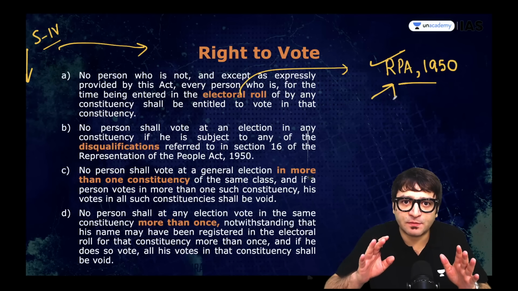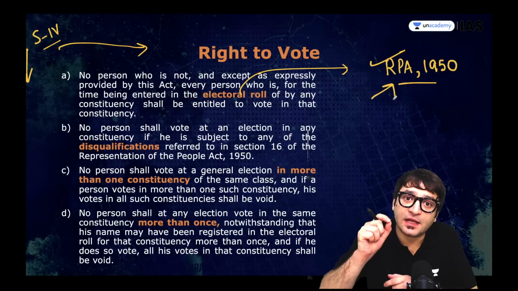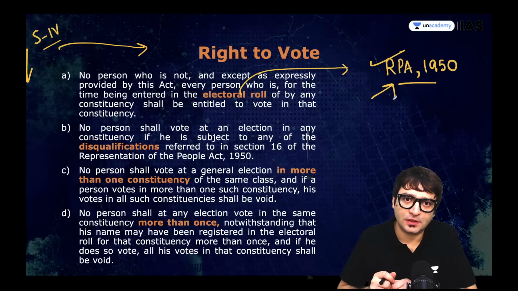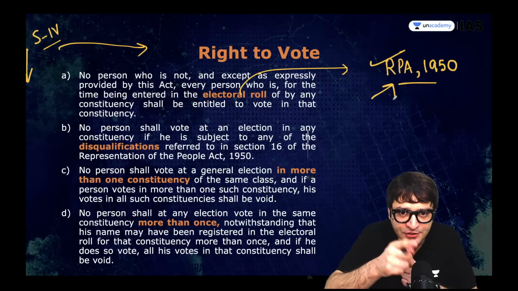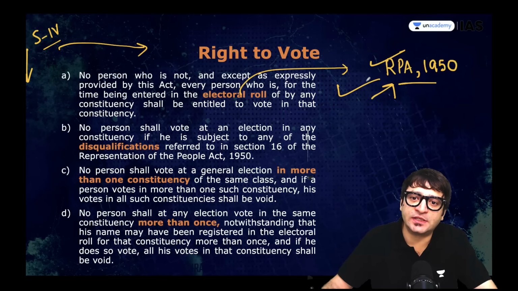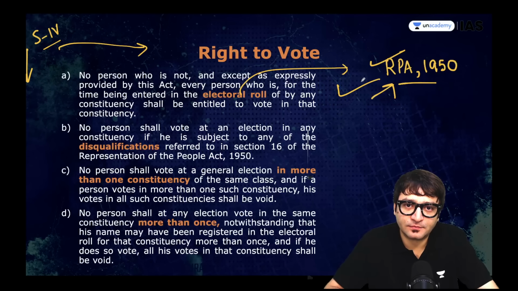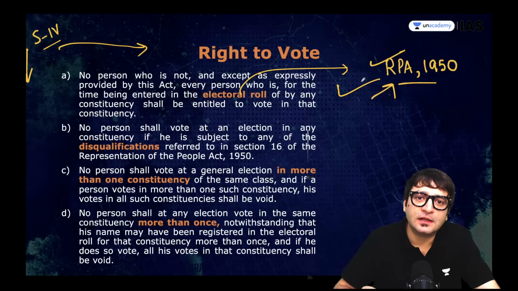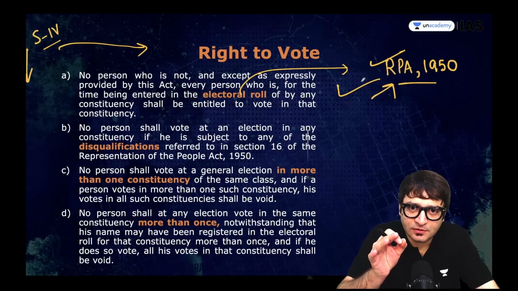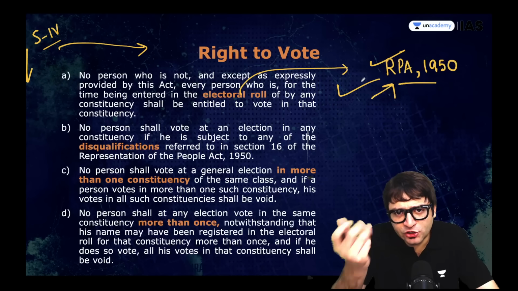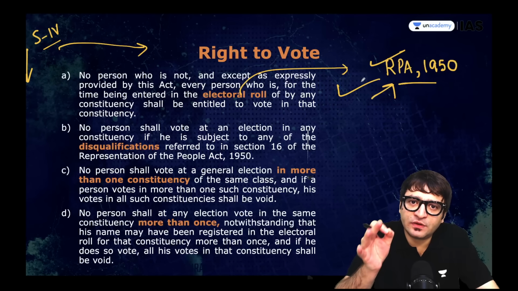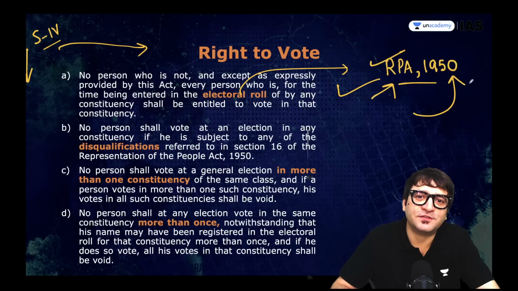So Representation of the People Act 1950 talks about allocation of seats for a state in Lok Sabha, in Legislative Assembly, in Legislative Council. Because for Rajya Sabha, it is already mentioned in Schedule 4 of the Constitution. For others, it is mentioned in the Representation of the People Act. Delimitation is a hot issue, whether delimitation should be conducted or not. Once it is conducted, the Delimitation Commission or the Election Commission of India will conduct it, and the order will be issued under Representation of the People Act 1950.